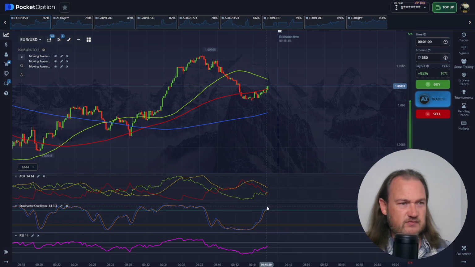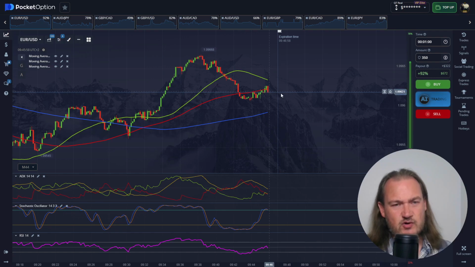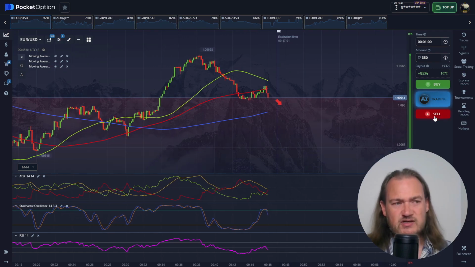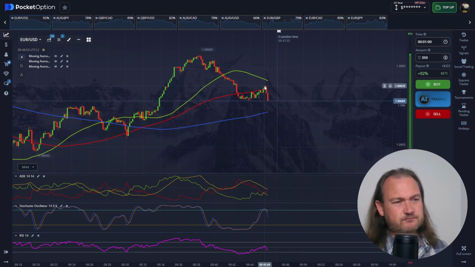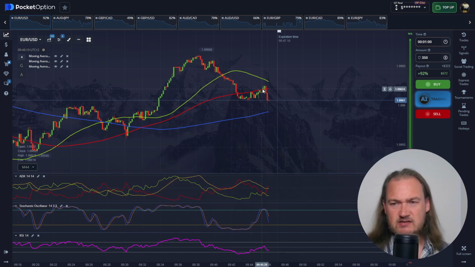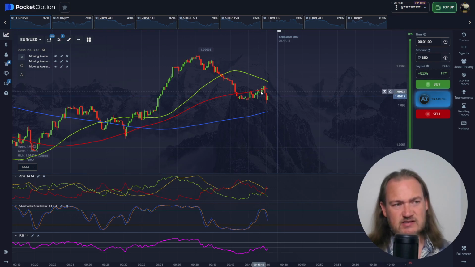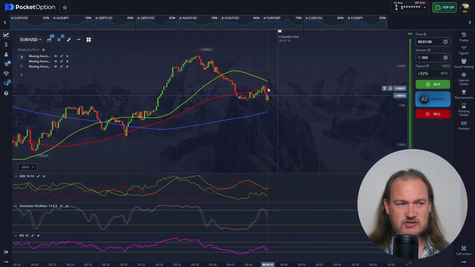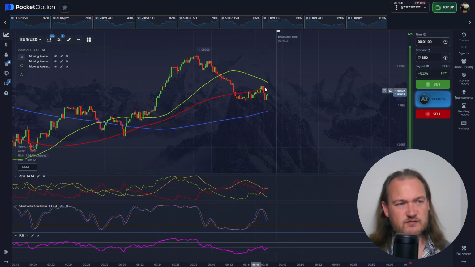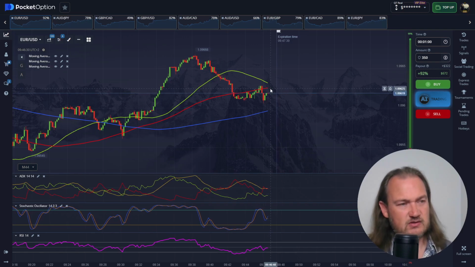We actually do have some divergence setting up. I'm just going to wait for this to turn, but this is definitely hidden divergence. Hidden divergence shows us a continuation. I missed this trade now. Since price is moving downwards, hidden bullish divergence like this will signal that price will likely continue downwards. And the fact that this coincided with price being rejected on a moving average confirmed that this should have been an entry for me. I missed this now. That's all right. We'll carry on.